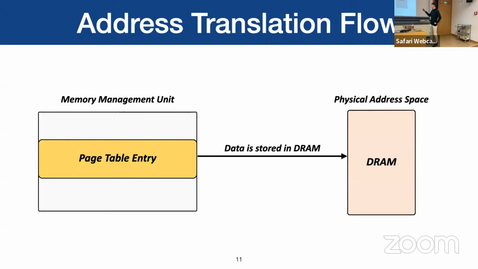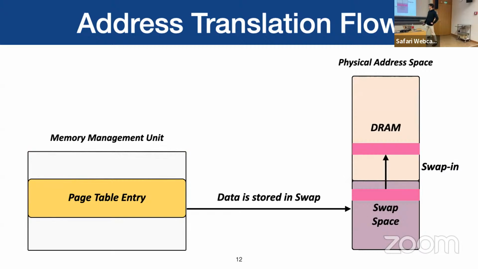So another thing, when we finally retrieve our physical page address, then we have metadata, which tells us whether the page is actually stored in DRAM, and if that is the case, we can just access DRAM to retrieve the page. Or in another case, it might be stored in swap because DRAM is full. So the swap space is a section of our hard disk drives that we can use to extend DRAM. And if DRAM is full and the page is in the swap space, then we first have to swap it into DRAM, which means loading it into DRAM, and then we can retrieve it from DRAM.